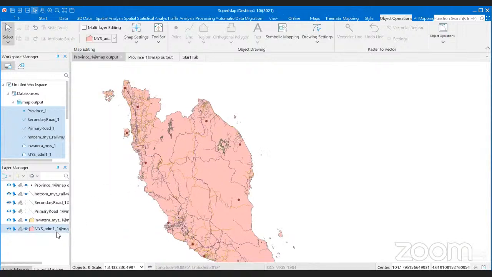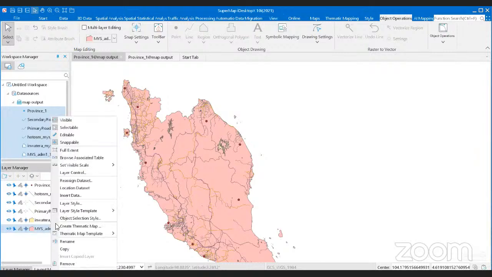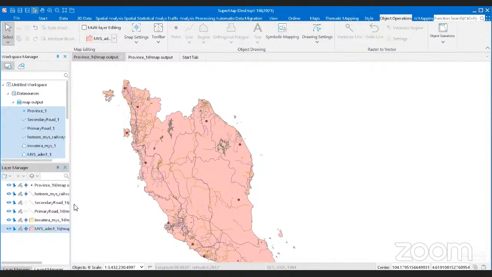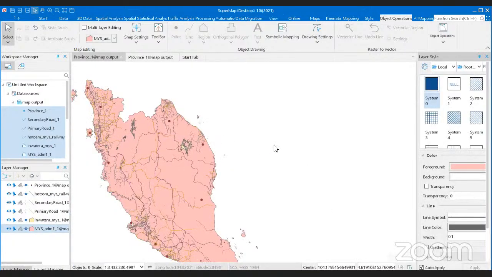Okay, so we're going to change our layer style first by right clicking on this minus ADM one and changing its layer style.